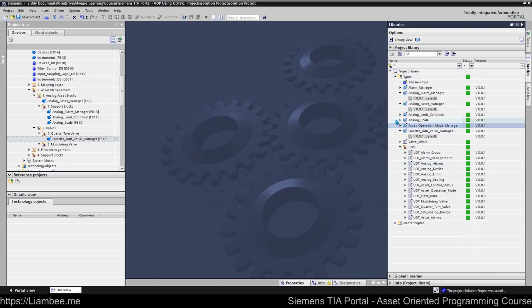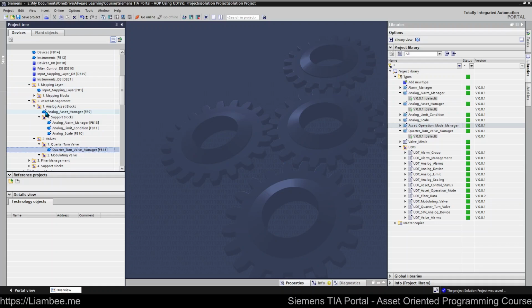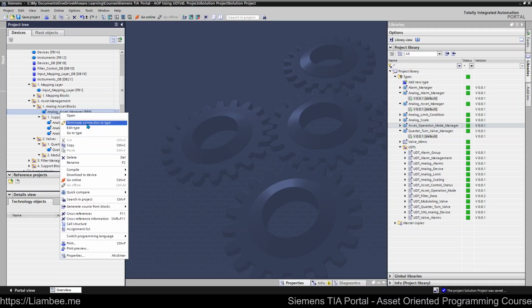One of the things to take away from this is that you can see the difference between a typed object and a non-typed object with this little black dog ear on the corner. If that's there, then it belongs to a library. It belongs to your project library. If it's not there, then it doesn't. And you can go ahead and terminate the connection and all that sort of stuff and de-link it from the library. But I recommend that you don't. You'll get yourself in a mess when you start doing that stuff.